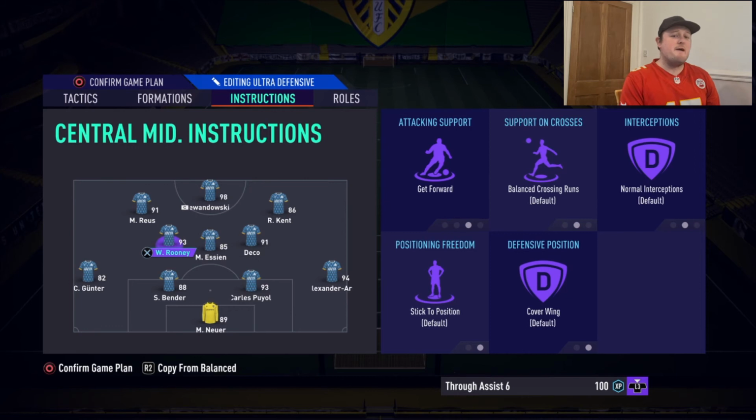And then Rooney, get forward. Again, this is where it works with that tactic of getting 7 or 8 moving forward into the box. That worked amazingly. And like I said, sometimes, depending if I'm playing against a better player, I would change and then put Rooney in Deco's position so he's a bit more balanced.